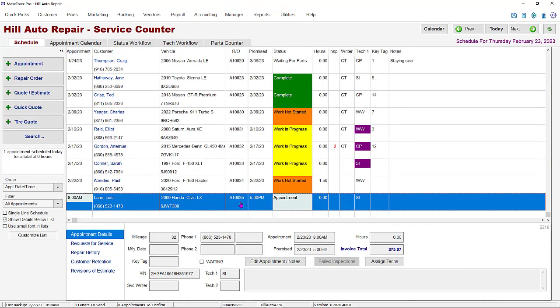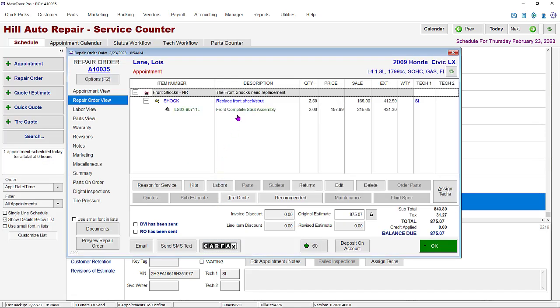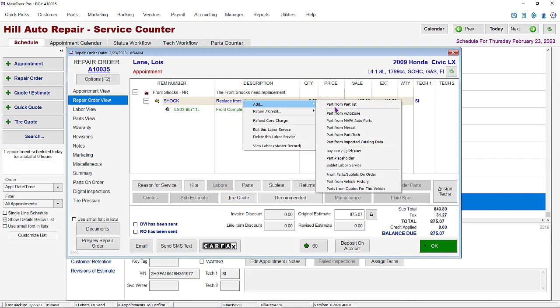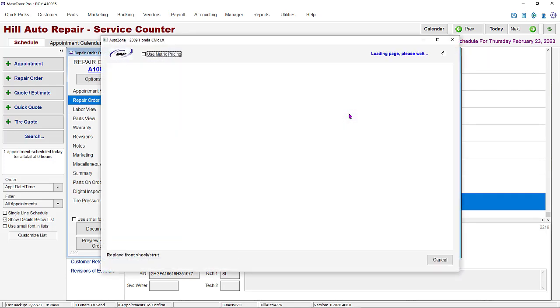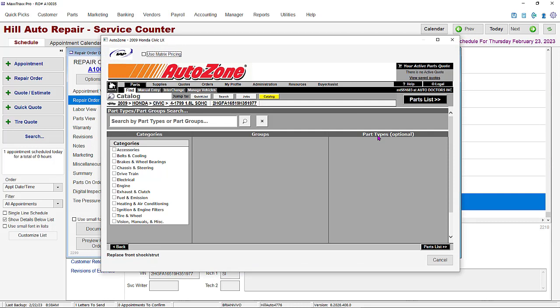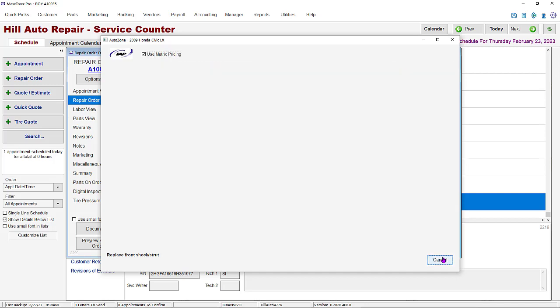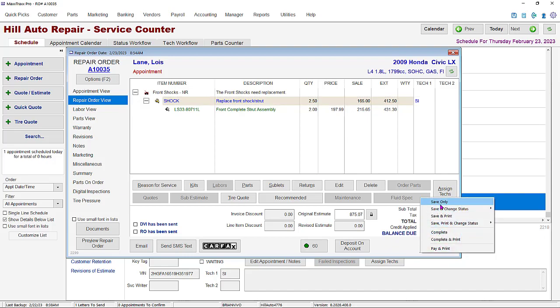Because there is no limit on the number of matrices, you can have one for each vendor if needed. Now let's see how to apply a matrix when you order through an online catalog. Let's open a repair order and select an online source. We'll use AutoZone again, which uses the IAP catalog system. Notice at the top of the window there is a checkbox to use matrix pricing. Check that box to apply the matrix to whichever parts you purchase from the vendor. Please note that each online catalog has its own method of applying a price matrix. You should familiarize yourself with each online catalog.